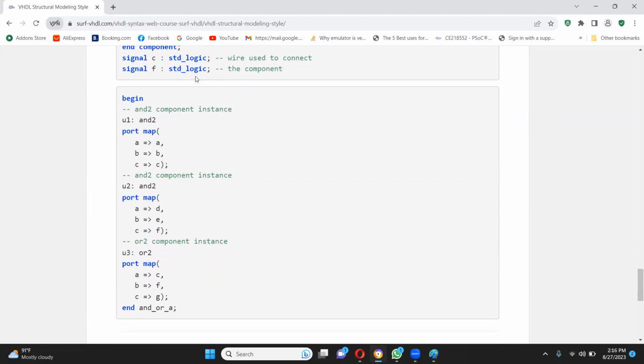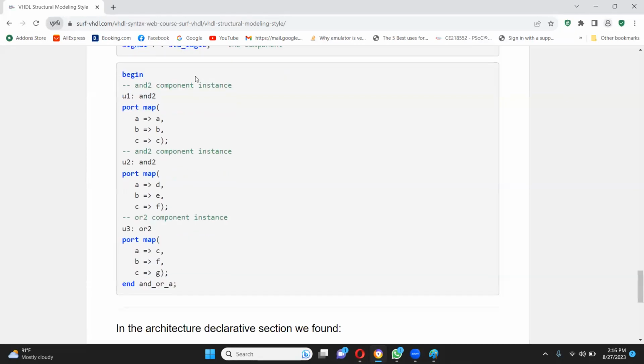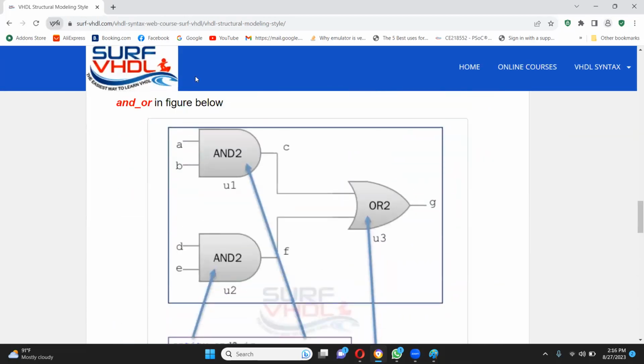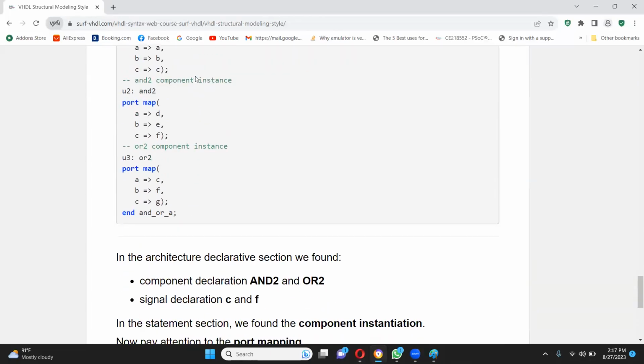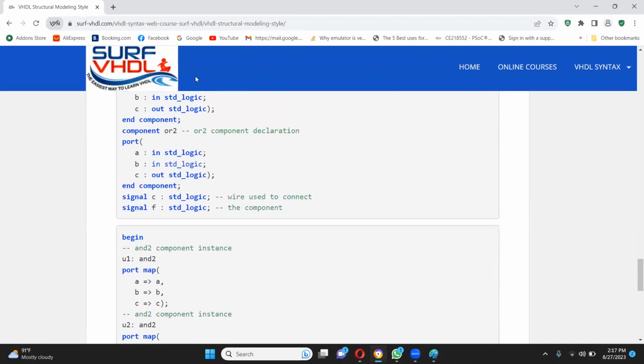And the final thing is you create an instance for the OR gate. So when you map the real variables to the variables that you used for the definition of the gate, finally when you execute the code, this is how the code works. See here, port map: the real input for the OR gate is C, right? And the other input is coming from the second AND gate, which is F. So C and F are inputs to the OR gate, and G is the output of the OR gate, and not only of the OR gate, but of the complete combinational circuit. That's what you see here. C should be mapped to A, F should be mapped to B, and G, the final output, is mapped to C, right? Understand this? So if you do this, what happens?